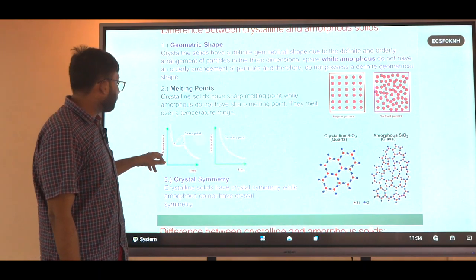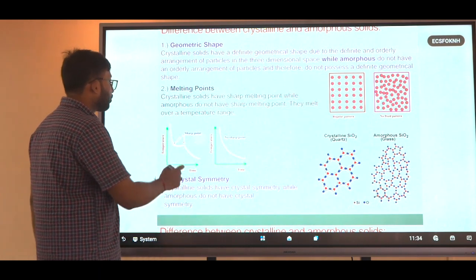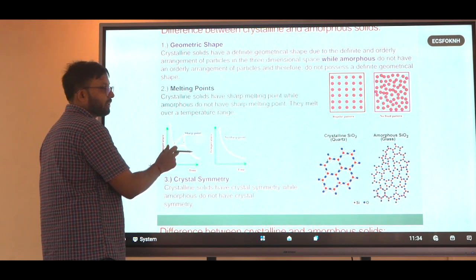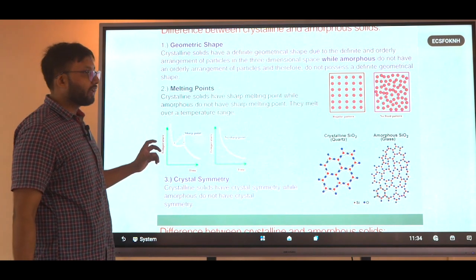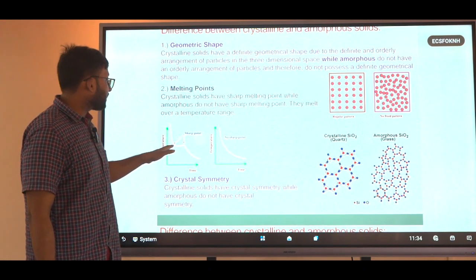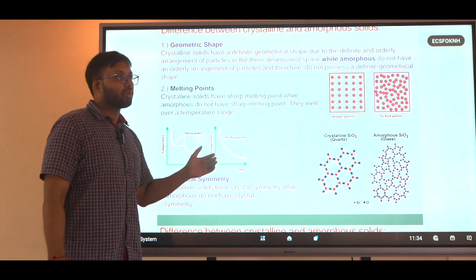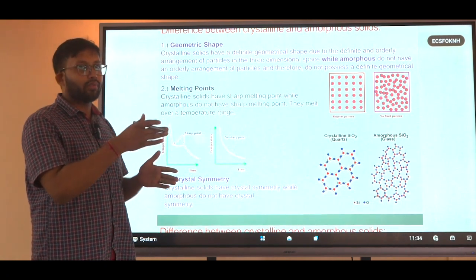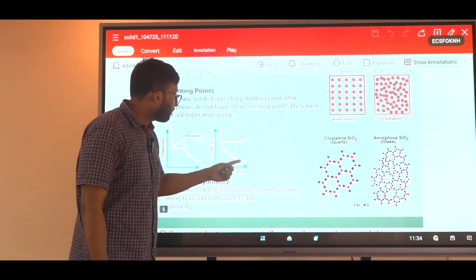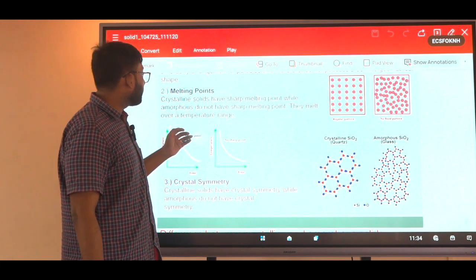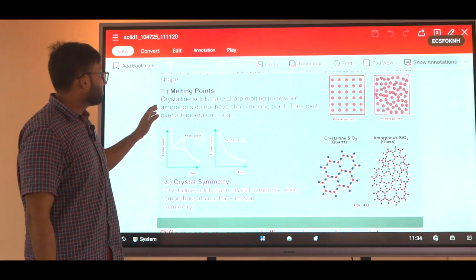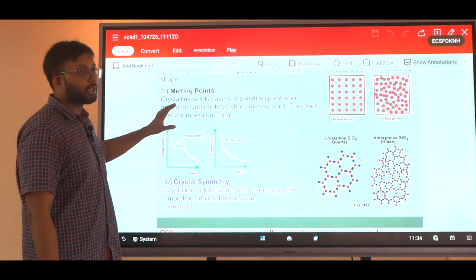As you can see from the graph of temperature versus time, there are two sharp points where the slope changes drastically. These points show the change in phase. At those phase changes, there is a distinct point where you can pinpoint the temperature responsible for the transfer from one phase to another. Whereas in the case of amorphous solid, there are no such distinct points. Therefore, on the basis of melting point, the amorphous solid and the crystalline solid vary in this perspective.